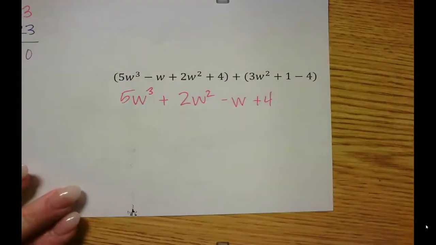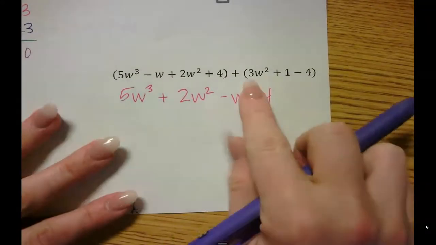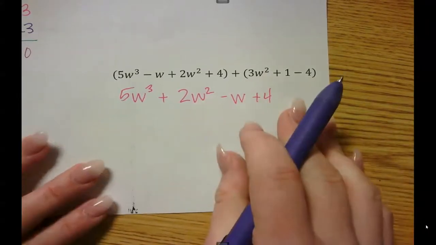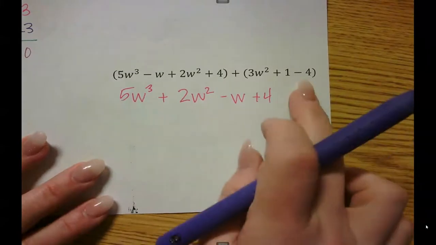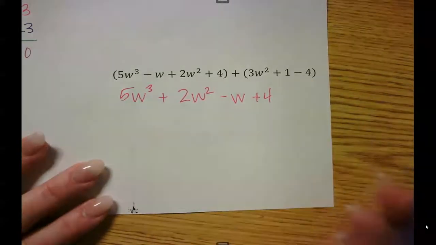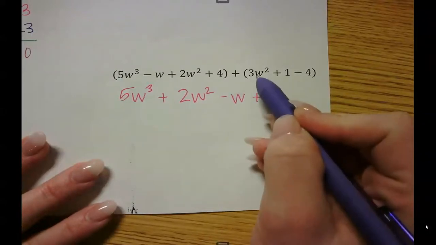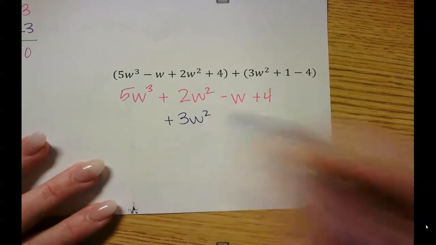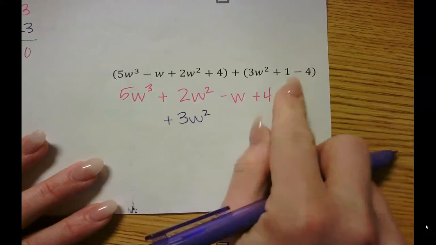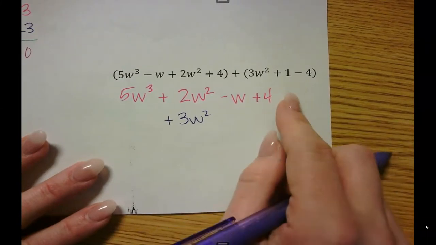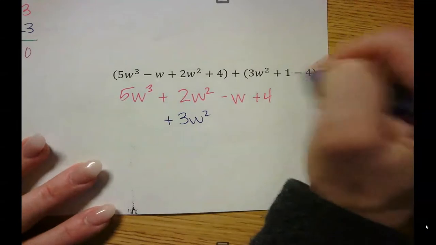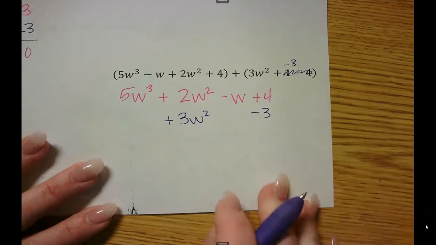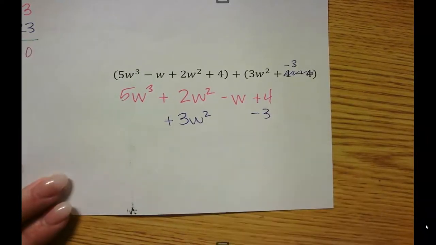Okay. Same thing. I'm going to write this one underneath, matching them. I think this was supposed to be something different. Anyways, so 3w squared, that matches with my w squared here. So I'm positive 3w squared. I think I messed up when I was typing this out. Let's just say this is -3. So then that lines up with my number, -3.